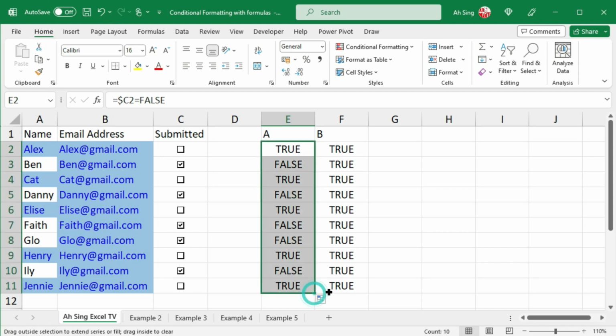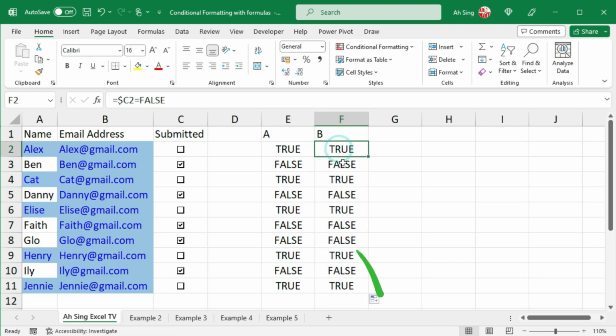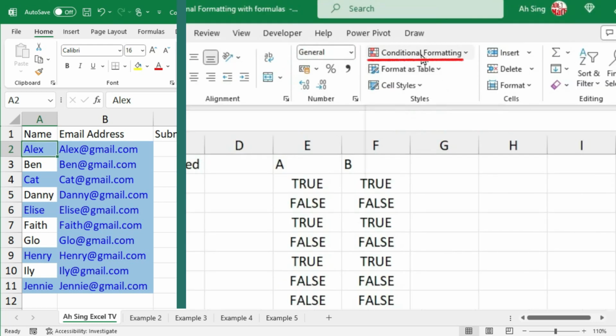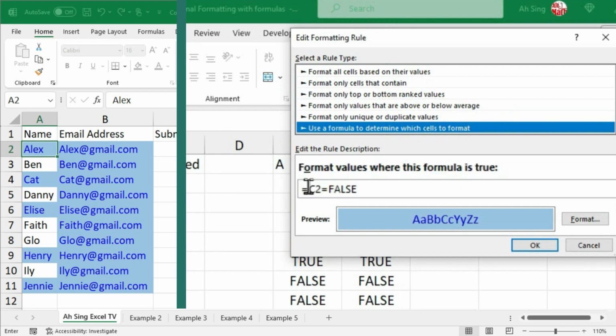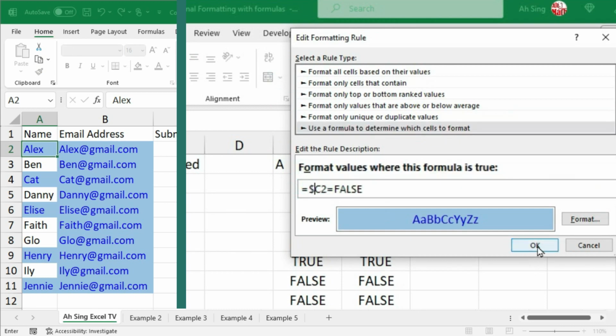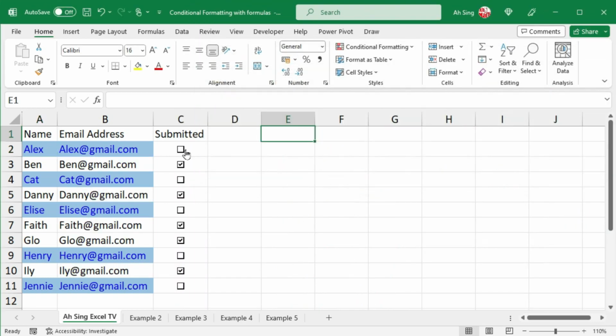Also extend to column B, and we should have the correct reference as we can see here. With this idea, let's select the first cell that we formatted, then click on Conditional Formatting, Manage Rules, click on Edit. In front of C, make a $ sign. Click on OK, OK again, and the cells will now be formatted correctly.